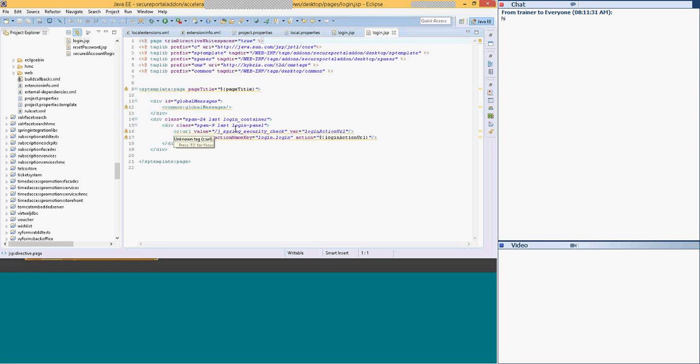If I change the login.jsp, let's say I have changed the login.jsp of this secure portal add-on, and it is there in the add-on folder itself, then whenever I send out the packages for deployment and all, this will not go. If it is not inside the custom, it will not go. That's why we are moving that to the custom folder. That's particularly the add-on extensions, that is where we are doing this, right?